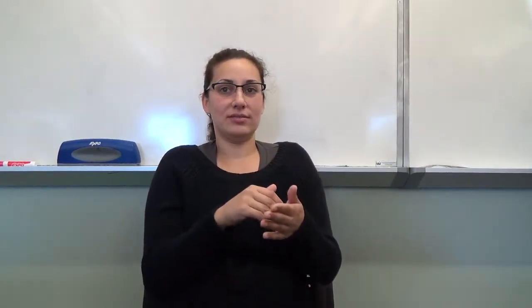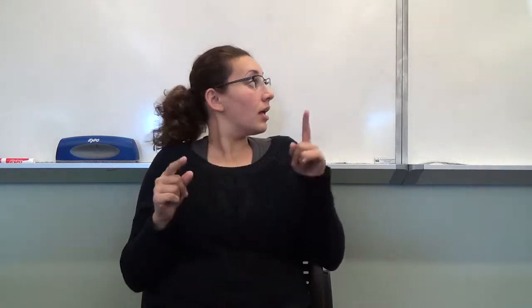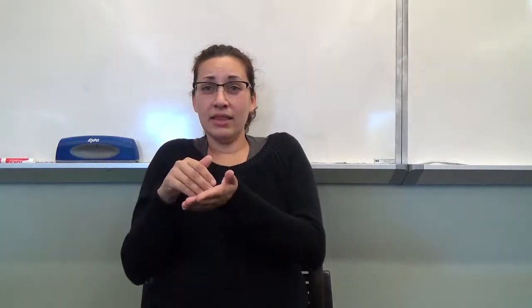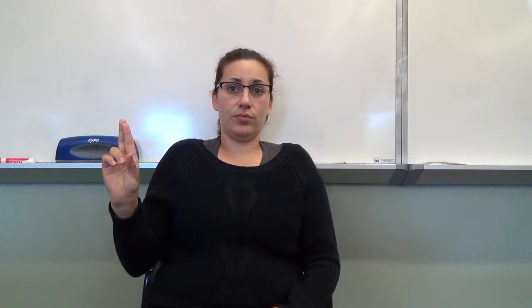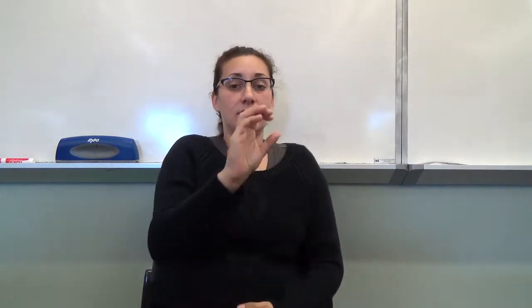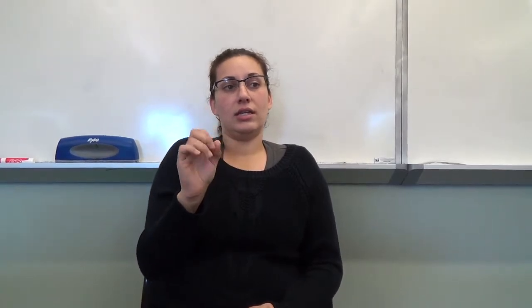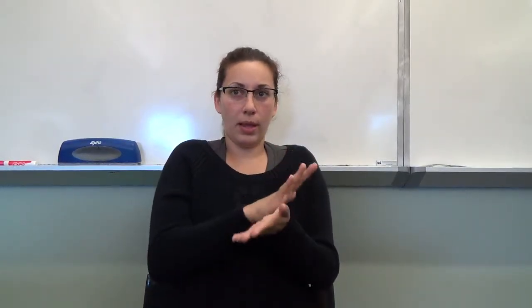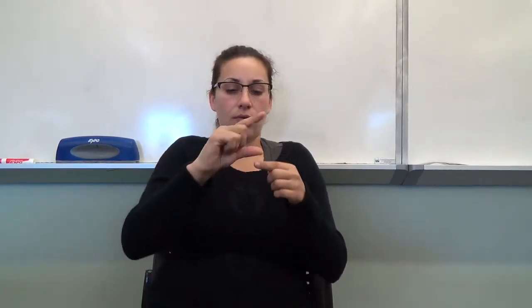Now this is 1,000th of a liter. Huh? That's what that one is. This would be a 10,000th. There's no name for that. This would be 100,000th. No name for that. But this one over here would be a millionth of a liter. It's called a microliter. It's also written this way, MCL. Put a C in between the M and the L. It's a microliter. And sometimes in professional papers, they'll use the Greek letter mu, which is a small m in Greek, and write it like that, microliter. Okay.